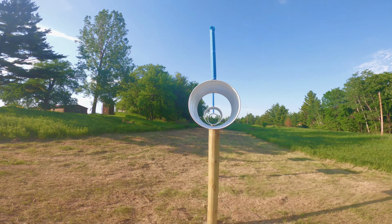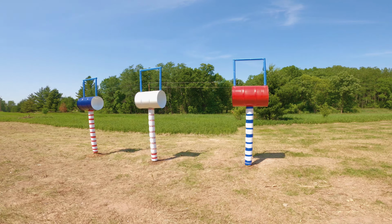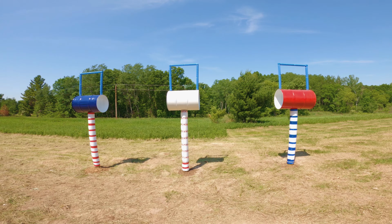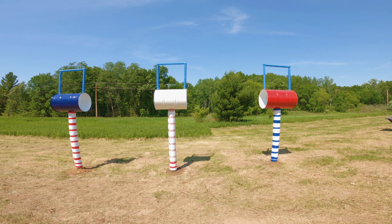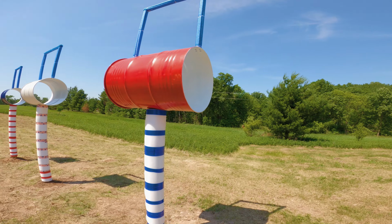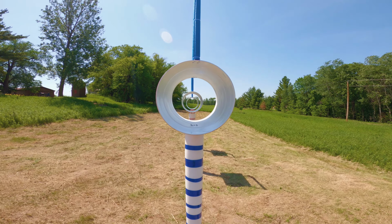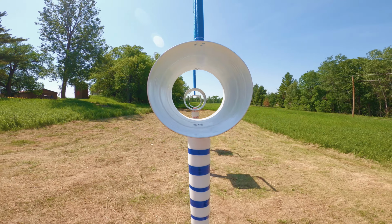All right, I got them all done. Here it is, the final product, the barrel run. I'm excited to get to flying on this thing. Looks like it's gonna be pretty damn tough. I'm sure these barrels are gonna start looking pretty tough after me bumping into them a few million times. So there's what she looks like running down. That'll be cool.